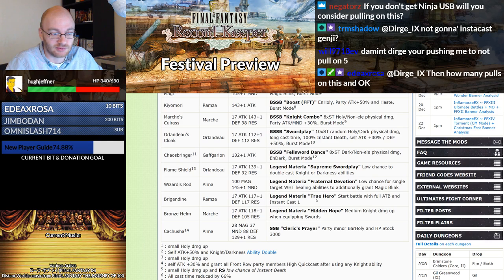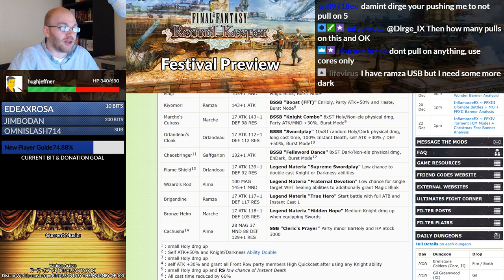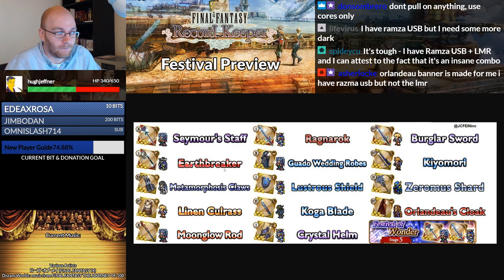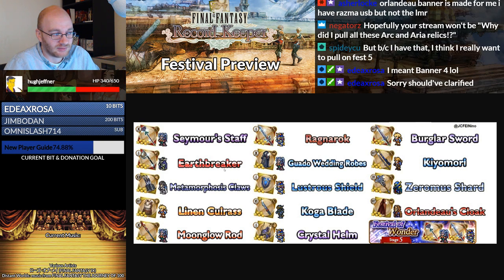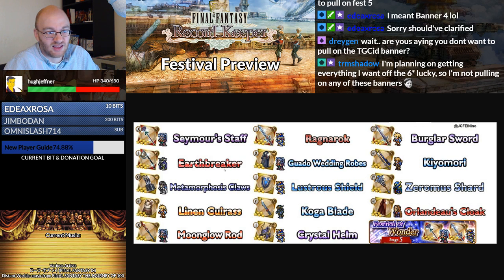Plus, I don't plan on pulling on this banner now. This banner is actually, like, 0 to me. It may turn back on, depending on if I pull on this banner and what I pull. Like, if I throw 50 Mithril at this banner and I pull Seymour's Chain, I'd cash in my chips, say I'm out of here. I'll go for the Orlando banner, because Seymour's CSB works great with Orlando. I'll gladly do that. Dragon, like, it's in limbo. Yeah. I would pull on Banner 5 of this festival before I would pull on the Orlando banner.